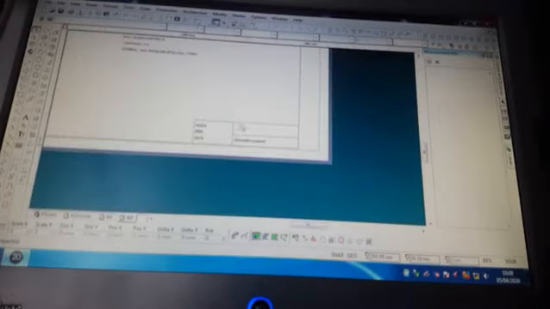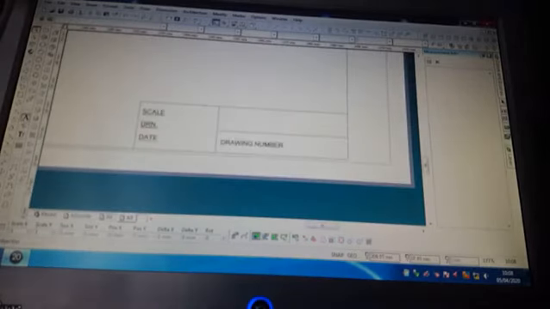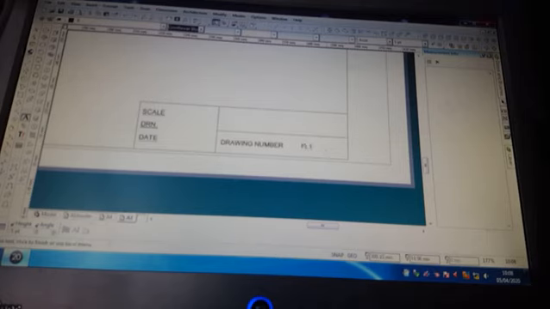You'd normally give it a drawing number, FL1. You normally give it a title, flange. Scale, we know we did it at 1:2, only when printed out at A3.